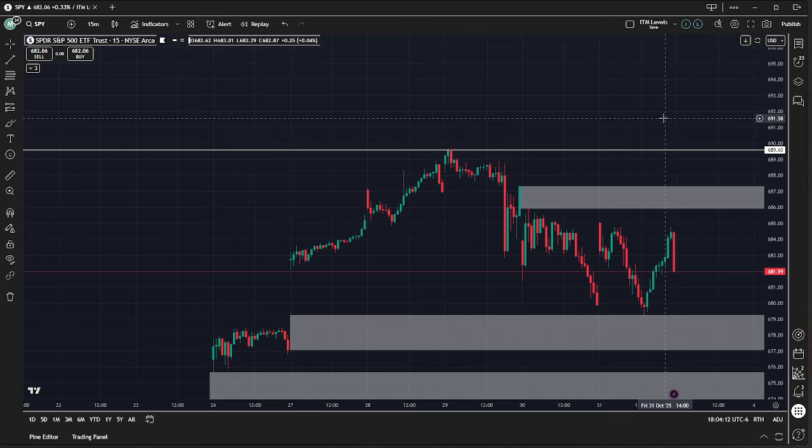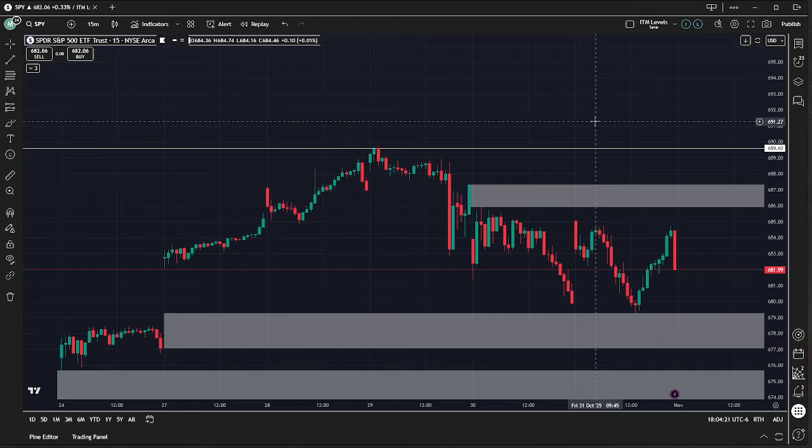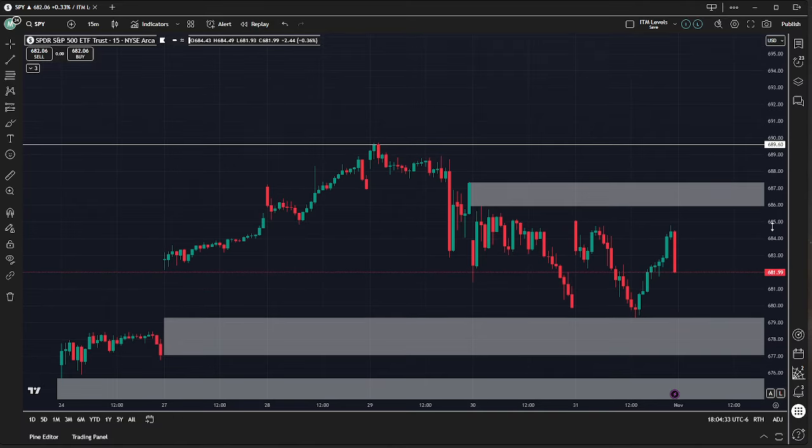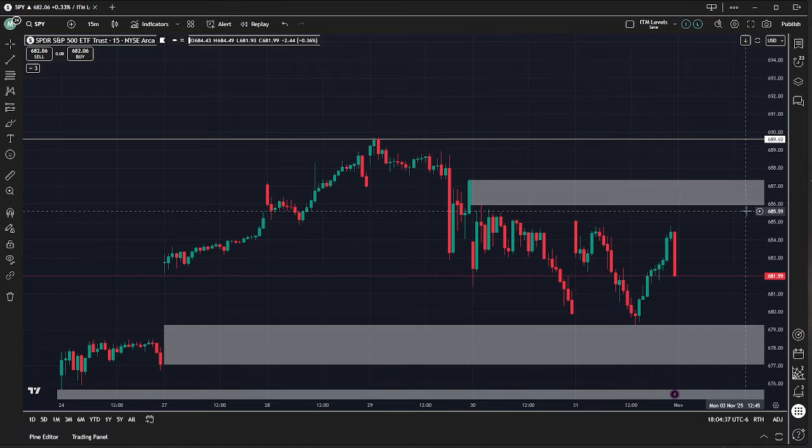When it comes to my levels, guys, I usually like to have my levels a few dollars separated from each other. A lot of people sometimes say that there's a lot of levels. Well, it's usually people just on Twitter and stuff on social media saying a lot of levels, but once we place levels down, it just looks like a lot of levels because I zoom out to show you guys all the levels when I'm taking a screenshot of it. But when we're playing it intraday wise, the levels are usually a good couple dollars separated.